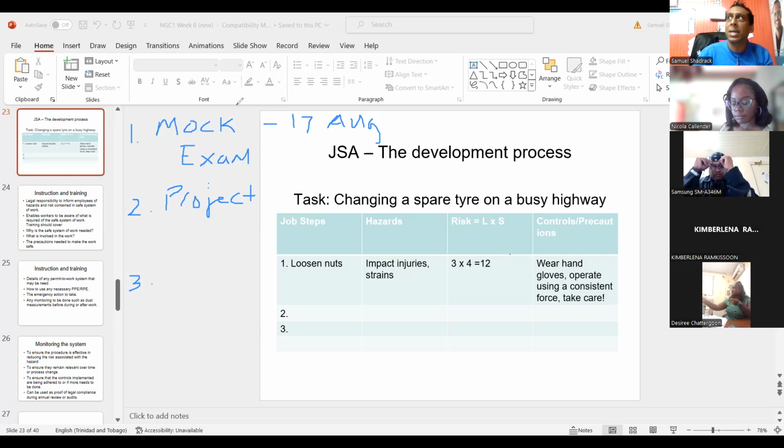So then you could say something like, having red dust mask available. Or you could say something like, the cleaner mops regularly, or the cleaner mops once a week, but this may not be sufficient to capture all the water on the floor. Something like that, right? It must be a copy, but it cannot be plagiarized. It's a dead copy of what they have, but it cannot be plagiarized.